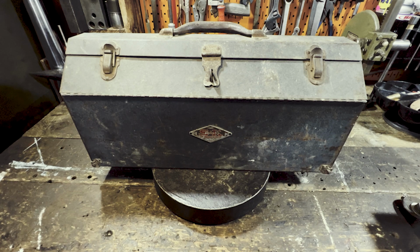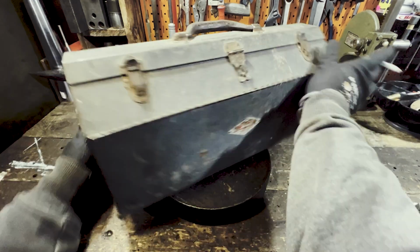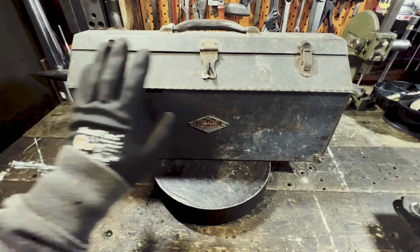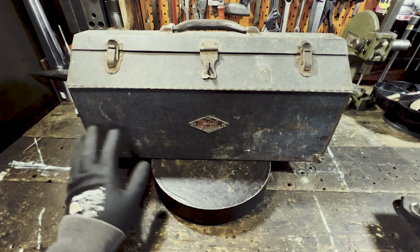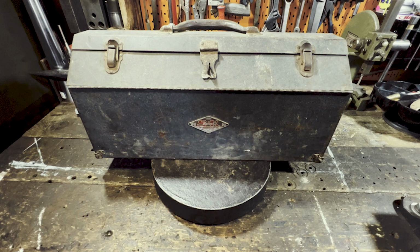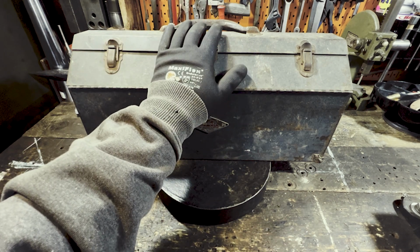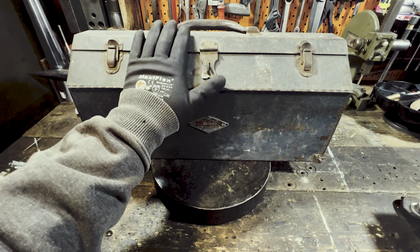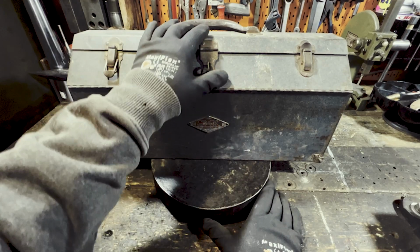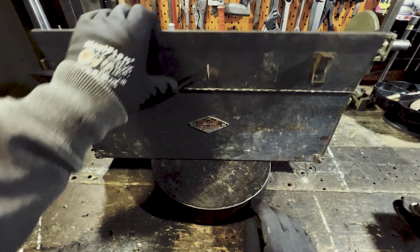But that's an S.K. Sherman, Klove, Chicago, Illinois, tombstone shaped box. It has the tray, these piano hinges. It's all original. It's in really nice shape. There's a little bit of surface rust here and there, but considering the age, it's pretty fantastic. But the way that this one is different is because I got to curate everything that's inside, and I know what's in here because I got to pick it. So without further ado, I guess I'll share everything that's in there. I mean, the box itself is honestly worth the price.